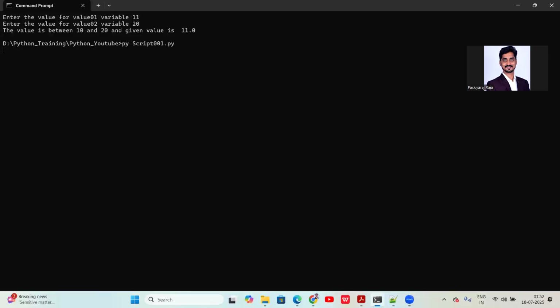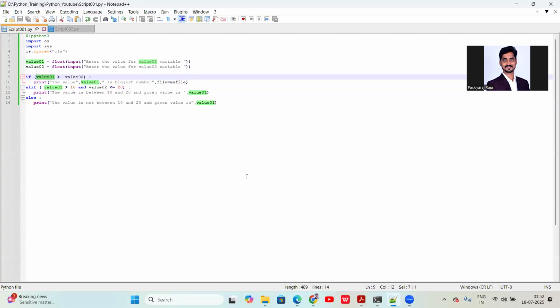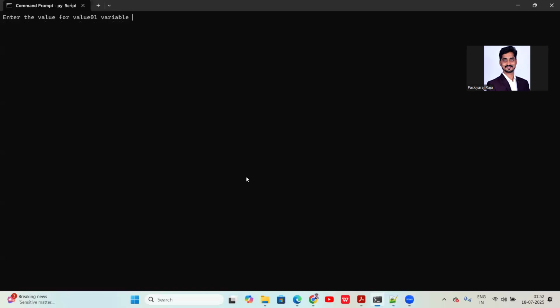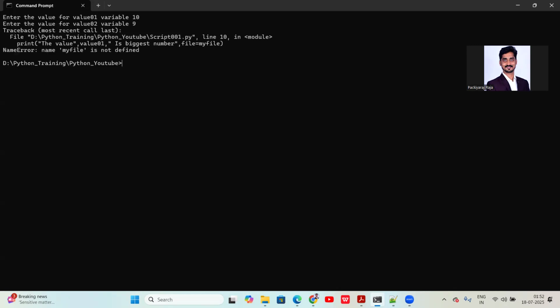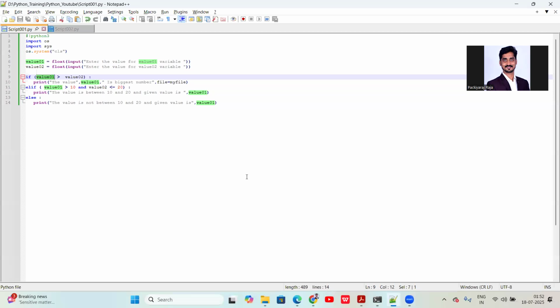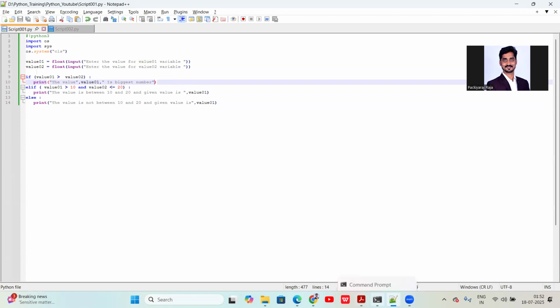In the first scenario I am running, value 1 is 10 and I am giving the other variable as 9. I took my old program, where I was redirecting output to another file, so I am removing that and saving it.